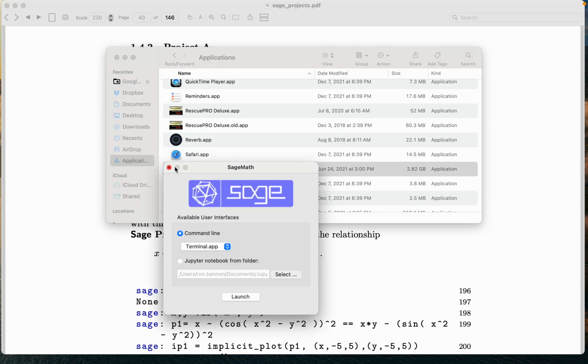And when I double click on it, I get options. And the options I'm getting are two options. My favorite option, which is the terminal application or command line. My other option is a Jupyter notebook. I'm going to briefly describe Jupyter notebooks. And the reason for that, Jupyter notebooks are the most common format used if you're going to be sharing information with other people. All right, so I'm going to launch it.